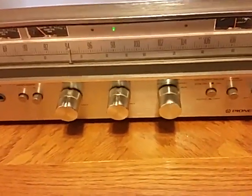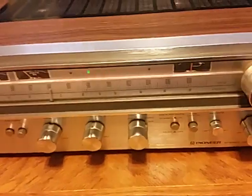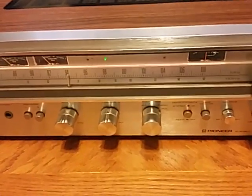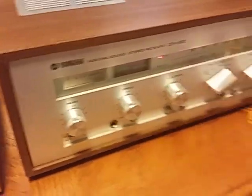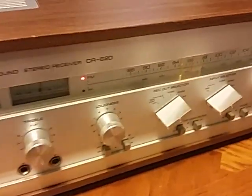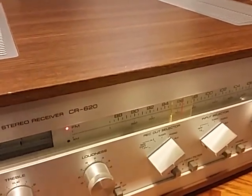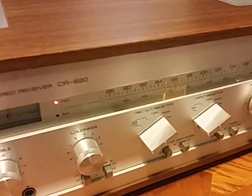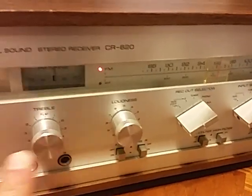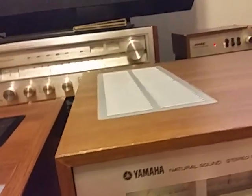Okay, so today I'm going to compare this Pioneer receiver, which sounds very cute, to the Yamaha CR620 that I did the video on before. This Yamaha is less focused in the mid-range area, but is more focused in the highs. You have great separation in the highs, and great low bass. I'm going to use both receivers on flat position. Flat, flat, flat, everything is flat. And I'm going to start. This is the sound of the Pioneer.